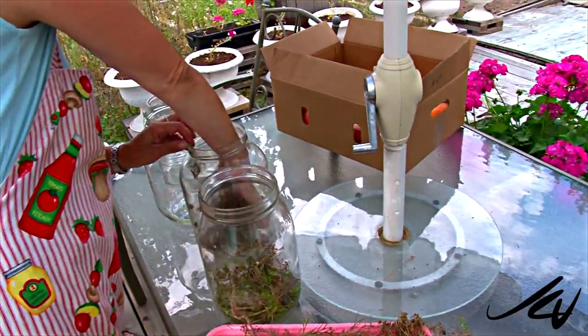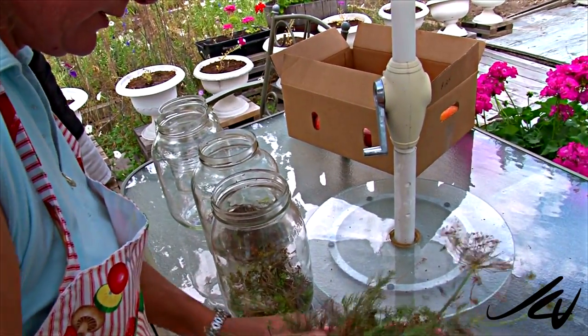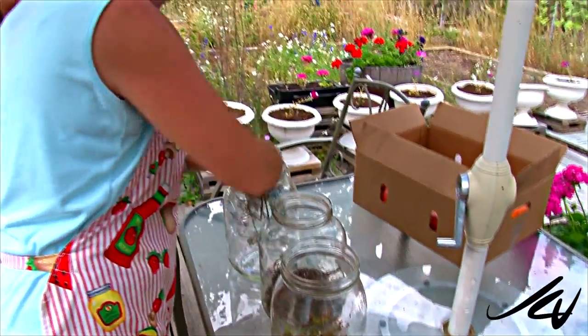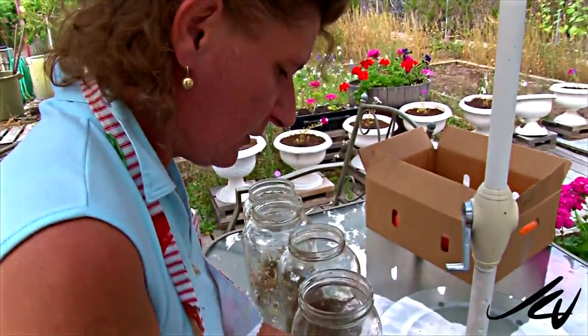It still needs a little bit more. It's going to have a lot of dill. It gives off a flavor for it. In the meantime, Julia is still cutting up all the pickles because it's going to take a lot to fill up the jars.